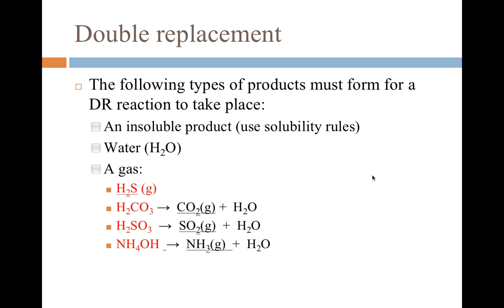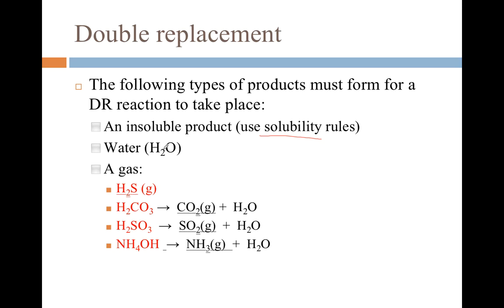So how will we be able to tell whether or not that reaction will occur? It's going to be determined by the products. You need a certain product to form in order to drive that reaction. What type of product will drive the reaction to occur? It will be one of these that are listed here. If one of the predicted products is an insoluble product, then yes, the reaction will occur. You will know whether or not those ionic compounds that are the predicted products are soluble based on the solubility rules that you learned how to use in the previous screencast. So you always want to have your solubility rules handy. If you get an insoluble product, then yes, the reaction will occur.